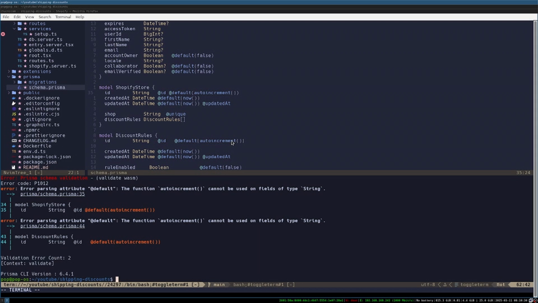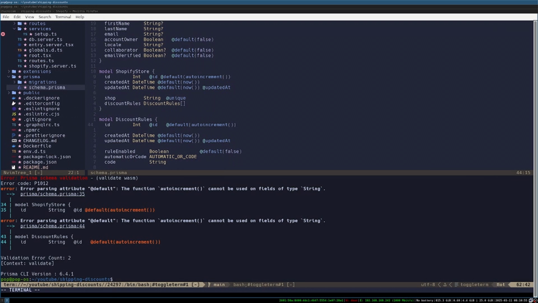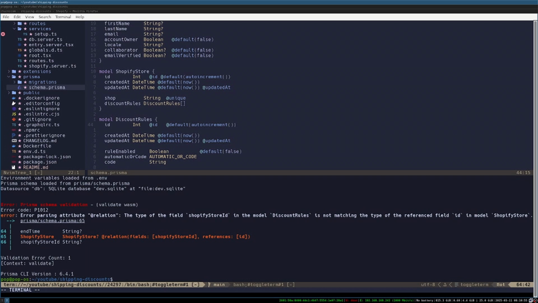Am I running the function? Okay, I think they need to be IDs or integers actually. So integer. Okay, now let's run again.